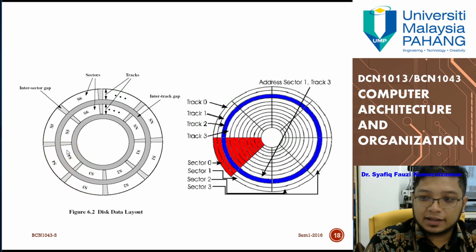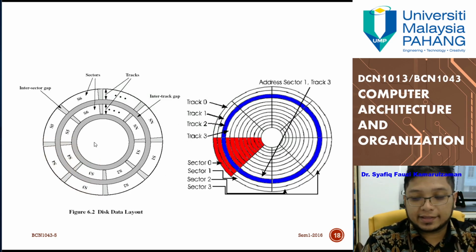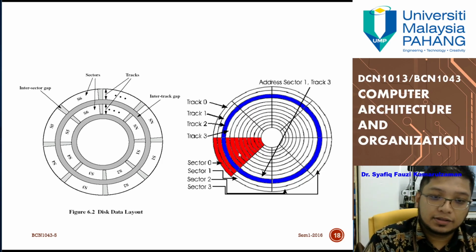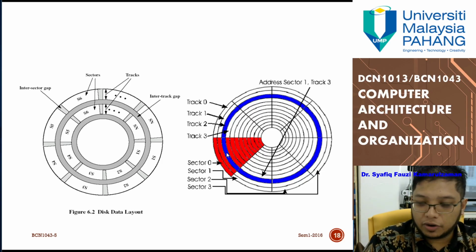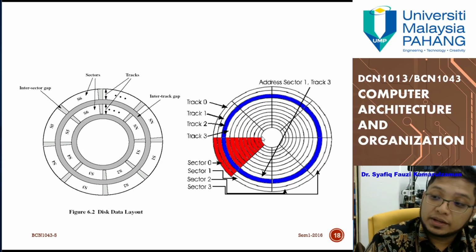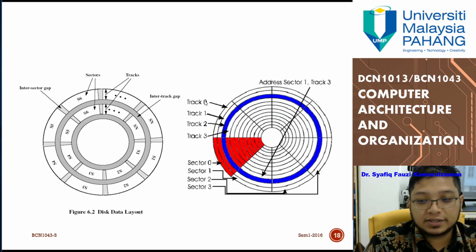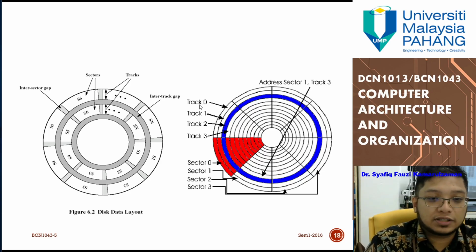Basically, the data is recorded according to sectors. You have sectors here, and according to these sectors, you have certain blocks. It's like a big city with a lot of roads and a lot of blocks, with all those people inside the blocks, like inside the apartment. You have a lot of tracks, and for each area, sectors and lines, you have addresses. These addresses are what the CPU uses to refer to the data inside the drive.